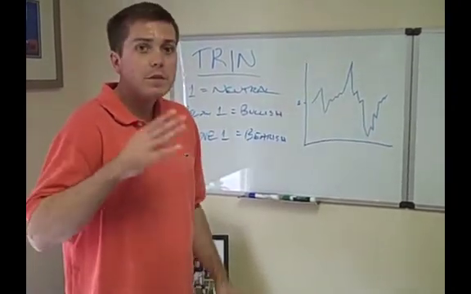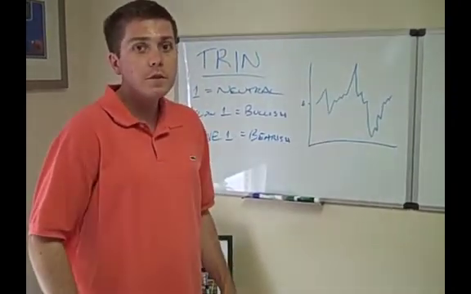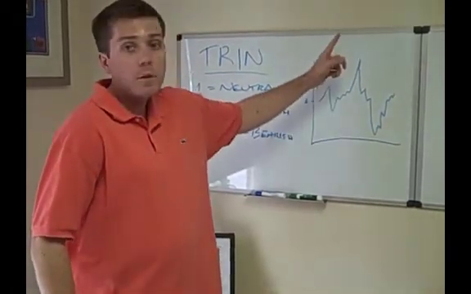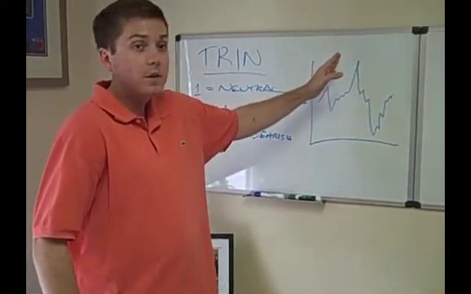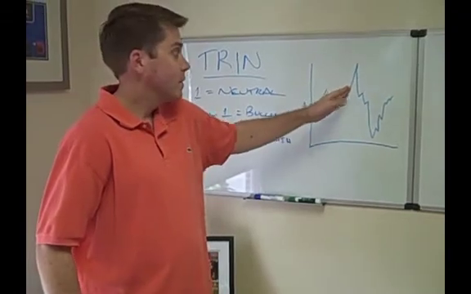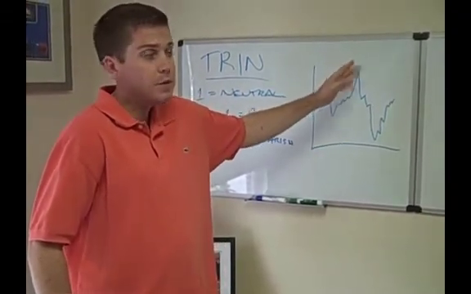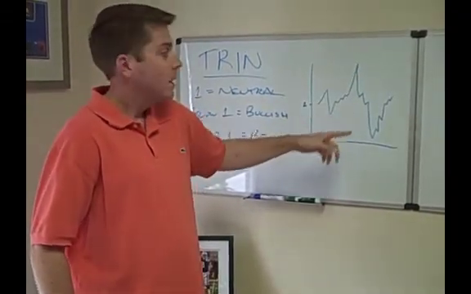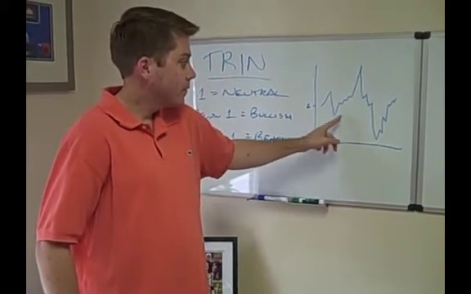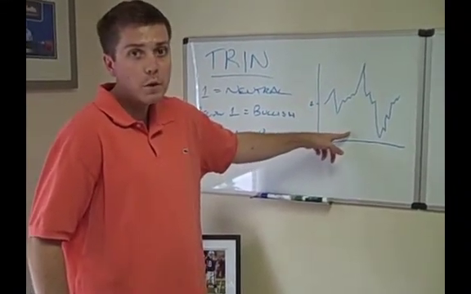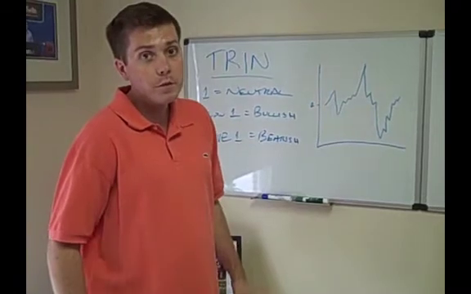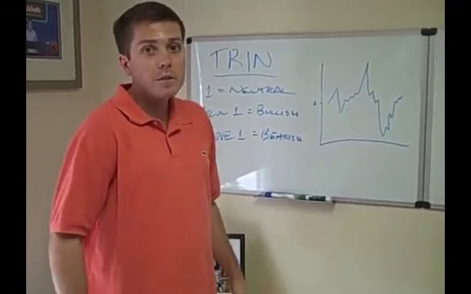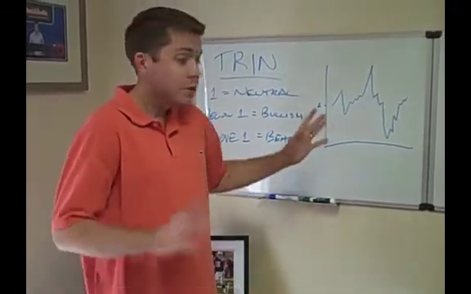If you see it go outside of a specific range, it's a good opportunity for you to take a look at the market. If it spikes up real high, it's possibly a good opportunity to actually buy, because it's spiking out of its range. It's probably going to pull back pretty quickly. And same goes for the downside. If it pops down to 0.2 or 0.1 real quick, probably a good idea to maybe short or exit and take some profits on a day trade, something along those lines. So just something to keep in mind.